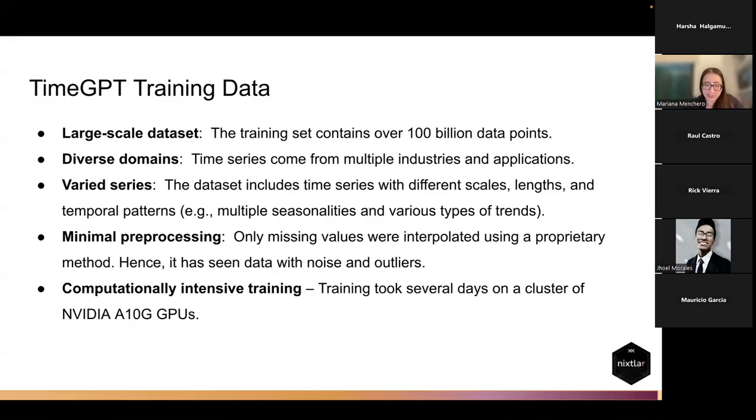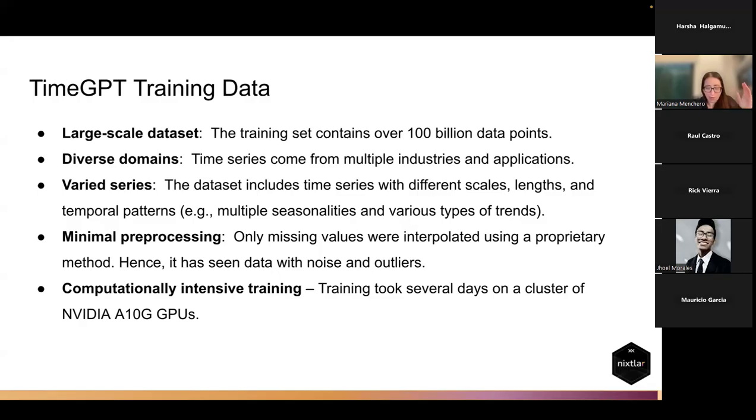Obviously, there's many domains, not just retail, but economics, finance, healthcare, Internet of Things, weather, and well, to our knowledge, this is one of the, if not the largest data sets with over 100 billion data points. It is important to mention that there's been minimal pre-processing. Only missing values were interpolated using a proprietary method, but that's it.